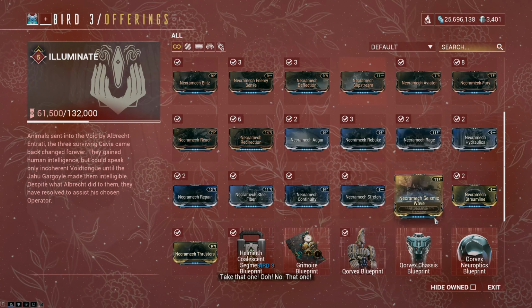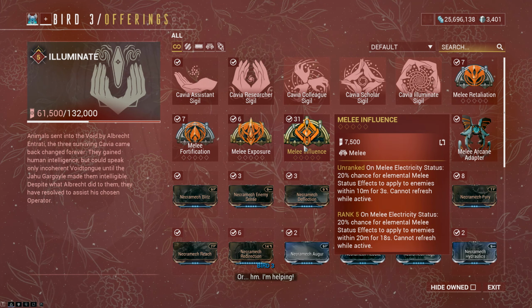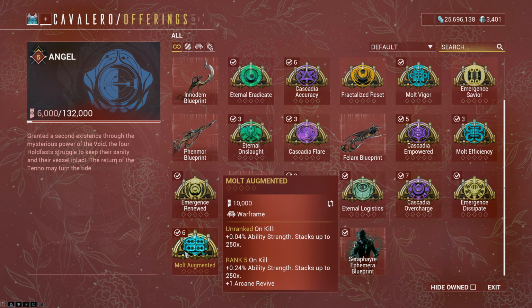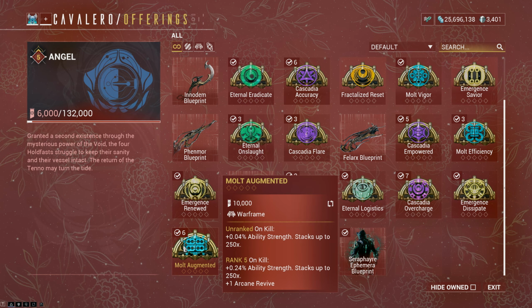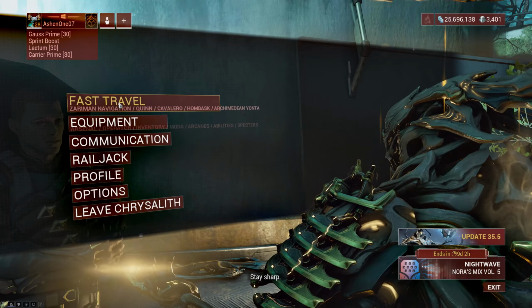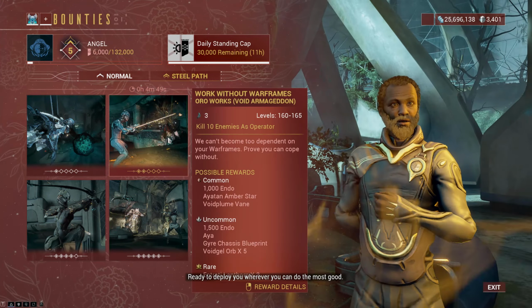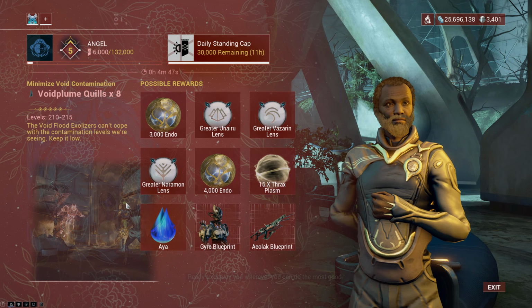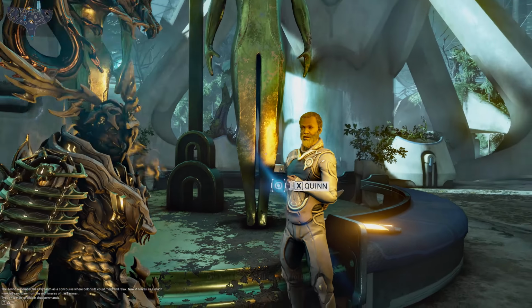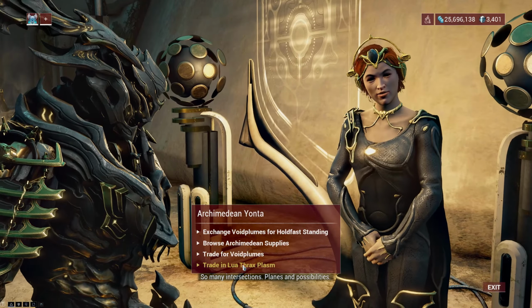Now, there are other arcanes in the game, and they're from the other side named the Zariman ship. A max rank Molt Augmented can also be farmed every week, but its value declined from 100 plus platinum to only 50 platinum right now. The good thing about Zariman bounty is that you can also farm a lot of endo in the process, and the missions are quite easy to do. Then you can also visit Archimedian Yonta, not just to exchange Void Plume Quills for standing, but also to trade those Thrax Plasms for Arcane Blessing, which can also be sold for 50 platinum at max rank.